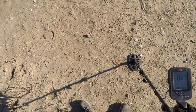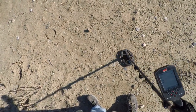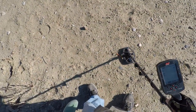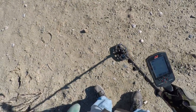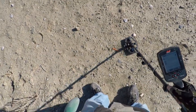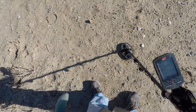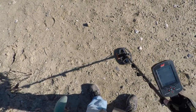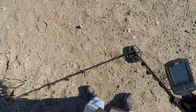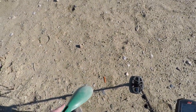All right, here's the next target. Well, the tee's a little bit off, but so the Manticore's just barely getting anything there. Most of the other machines wouldn't even pick this up. This may not be anything. It's basically just a threshold change, so that'll be an interesting target to see if it really even is anything.